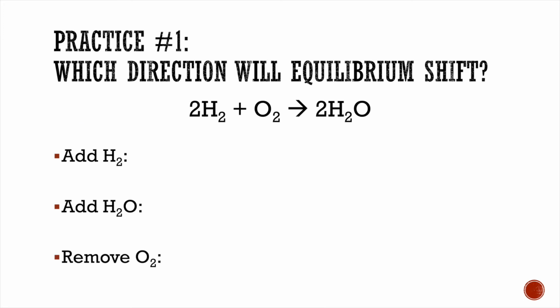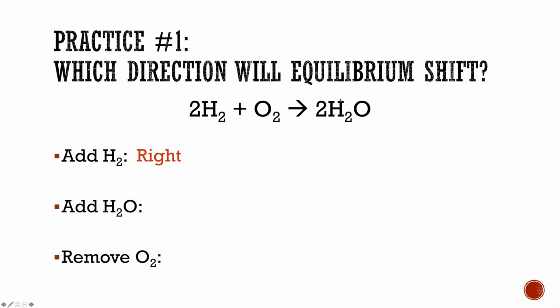Okay, so practice number 1. Which direction will equilibrium shift? So the first one says add H2. Now looking at this, H2 is on the left. So if I'm adding it, I'm going to shift to the opposite side. So in this case, that is going to be the right.